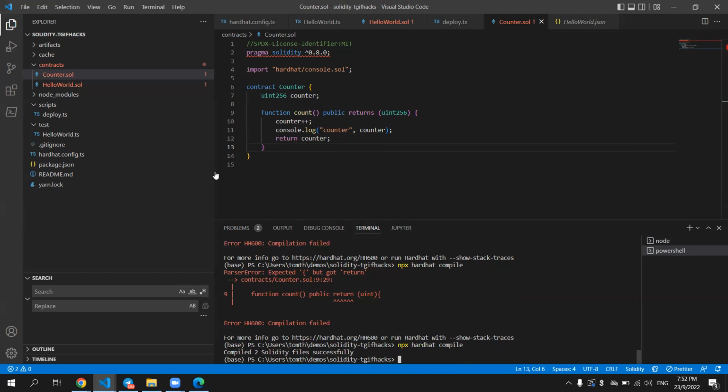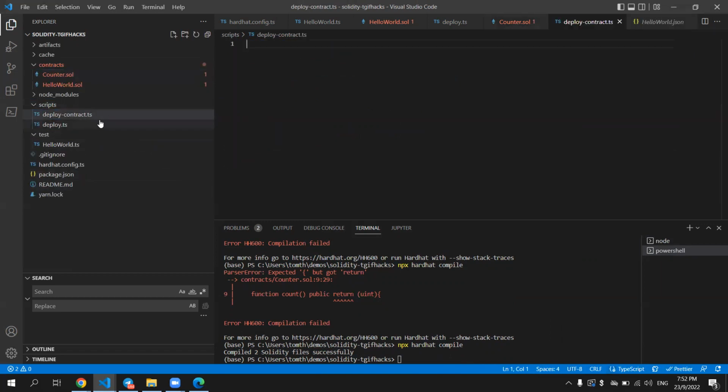Since we have two Solidity files, it's going to go through both of them and compile them again. So now let's actually work on deploying this counter contract that we've created. We're going to want to go in our scripts. Your naming convention is going to matter here because you're going to have to call the file later to deploy.